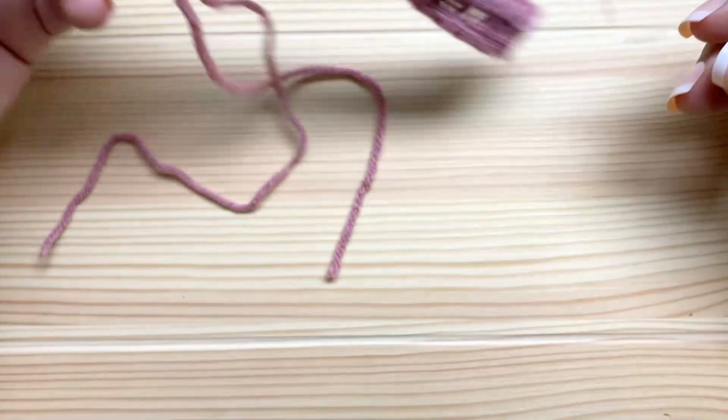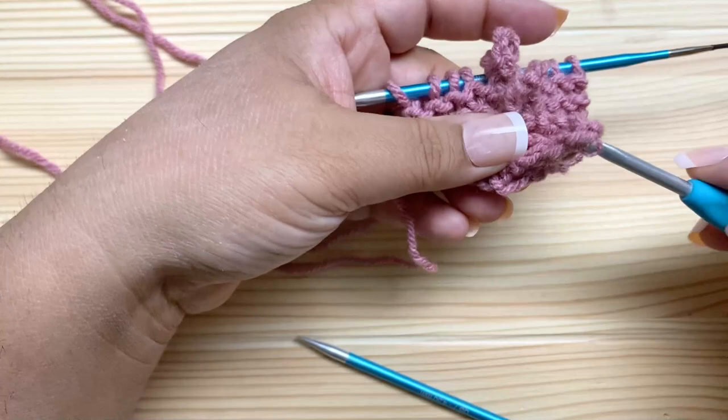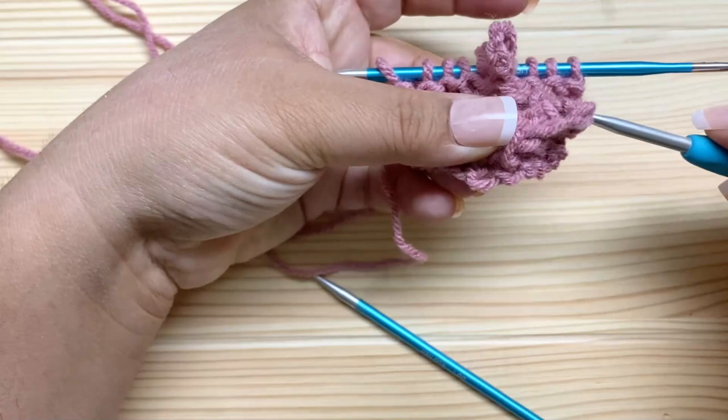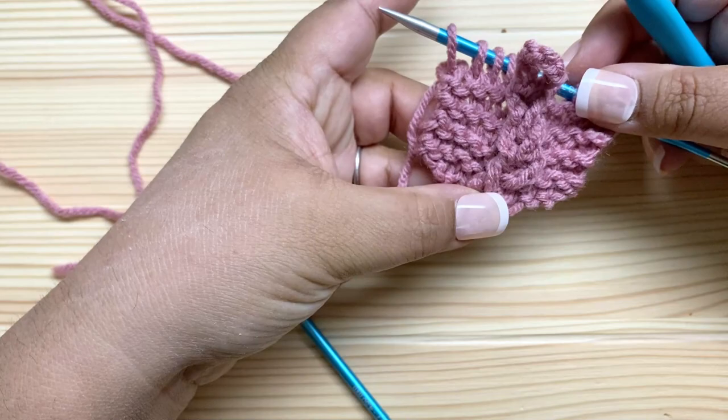Let's look at the knit one, and you can tell it works in the same way. I'm gonna take this first loop and twist it, right? And then I'm just gonna pull the rest of these loops through. In knitting, the loops are slightly twisted already just because of the way the knit stitches work. So it'll be a slightly different look, and you want to be consistent in how you're pulling them through. But there we go. There is my knit Jacob's ladder.